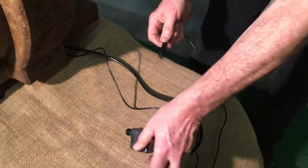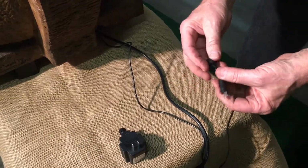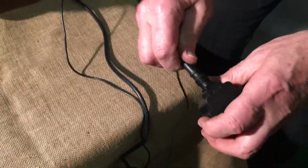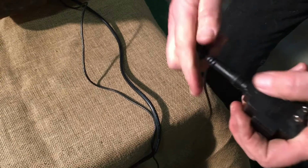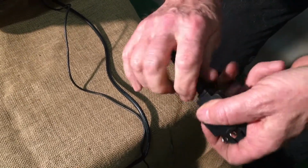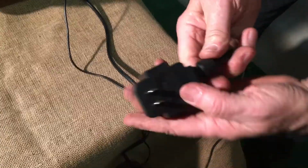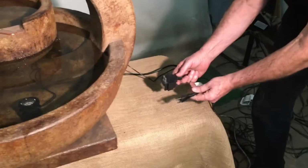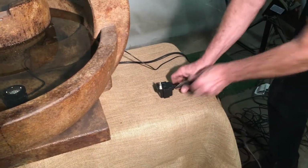Okay, once we got the fountain set up, we might want to connect the light. You have your set screw here in the back that you'll pull back. Set your 2 prongs of the light into the receptacle of the transformer, and then you make a watertight seal by screwing down that set screw. This could be plugged in as well as the pump when you're ready to start the fountain. Here's our 2 electrical outlets. Let's plug in the light.